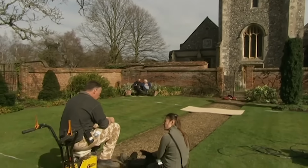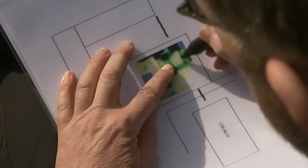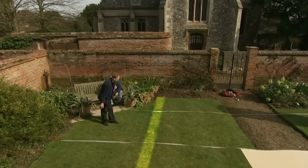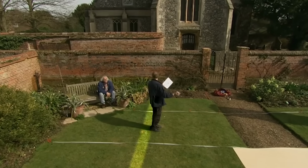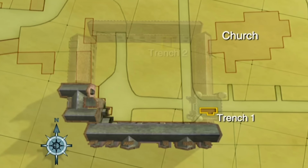I mean, look, we've got this wing that's meant to come through here. Yeah. So, I mean, we've got this clear line. And it's literally just in front of us there. So where this bump in the grass is? Yeah. Right. If we put a trench across here, am I in the courtyard now? Yeah. And is this the range? Yeah. So Trench 2 will go in on our possible northern wing over John's GeoPhys anomaly.